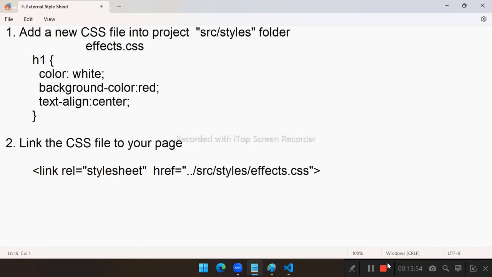So unnecessarily, we should not use CSS files. If you don't want to use it across pages, then better to write embedded styles. If you don't want to reuse anywhere in the page, better write inline, right?